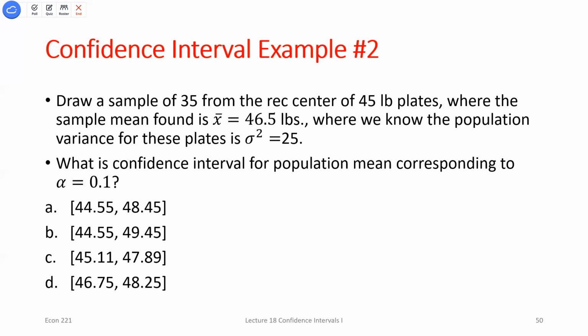I've got everything I need to plug into that equation. That's just always going to be given to me. Now, when we get to some Excel examples, which I should be able to show you today, we calculate the sample mean and the sample size on our own, but we have to be given the population variance. So now that I know I want 0.1 total outside of my interval, what Z value would correspond to that? Well, I'll have half of alpha on each side, so 0.1 over 2, or 0.05 on each side.